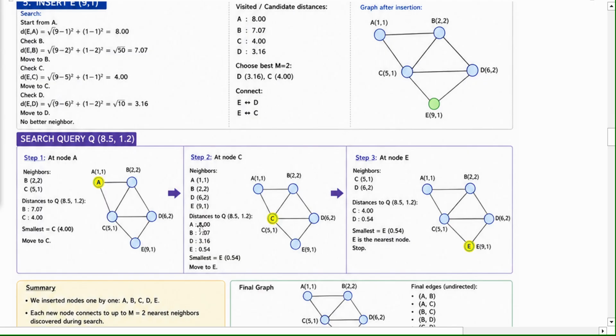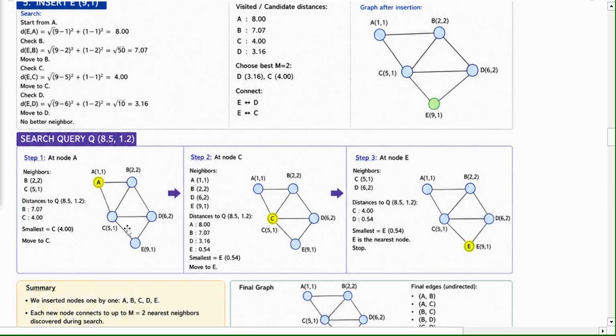Basically, this is like a graph. It will have nodes and edges. Now let's say there is one point, the query point, let's say q, and there is some graph like this, and we want to find the closest node.